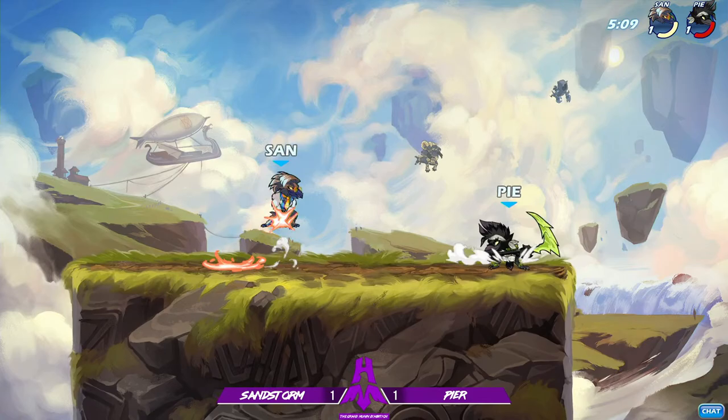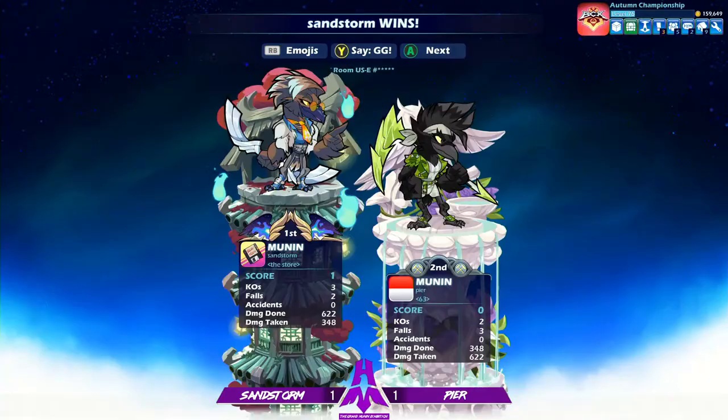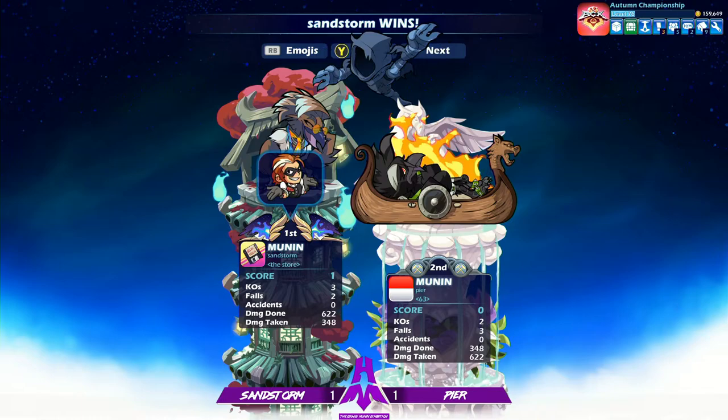Hi, Pierre. Is this going to be a point? There it is. Sandstorm taking it. Cirrus with a victory, too. Yeah, more importantly, Cirrus is on the board. Good. Yeah, Sandstorm makes it to Winners Finals. Heck yeah, but Cirrus, let's go.